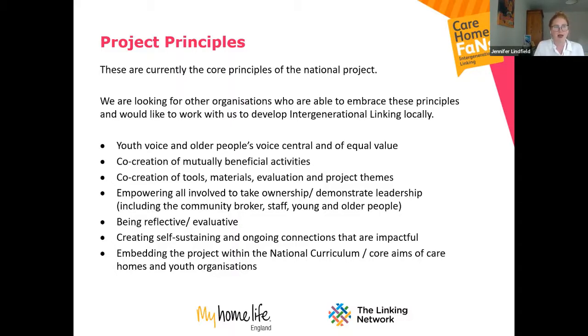We want to co-create mutually the benefits and activities, and co-create tools, materials, evaluations and project themes. A lot of what we talk about is empowering people to be included, involved and take part. We want to be reflective, and unusual to this project, the evaluation will be throughout. So we're not going to be accumulating everything into the end. We're going to be evaluating and learning throughout this project. We want to create sustainable, lasting relationships between youth organisations, schools and care homes, as Amy said earlier. And we want to embed this project so that young people are able to embed a volunteering habit long-term for themselves, access quality opportunities of leadership, and older people will get the opportunities to mix with younger people and just enjoy each other, which is a lovely thought given these challenges that we're in now.